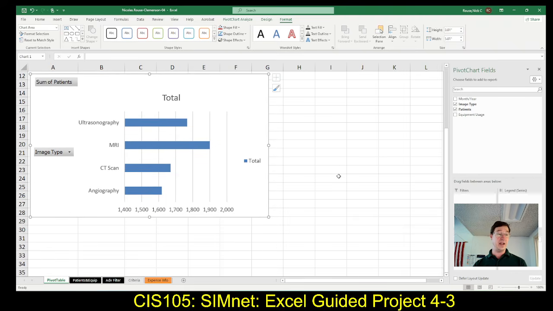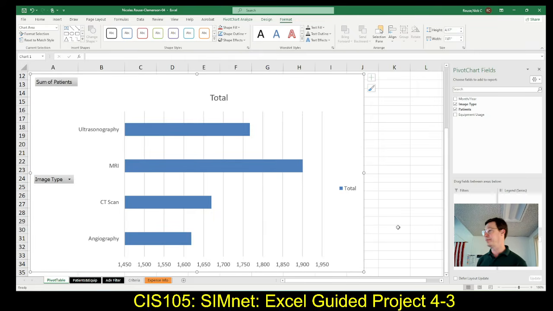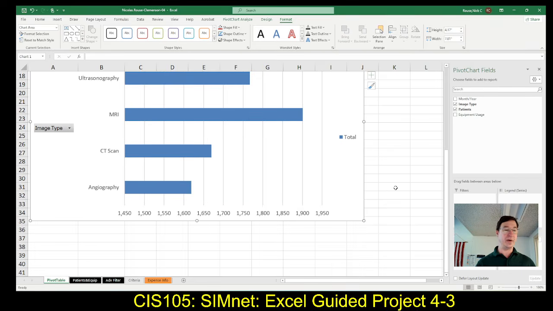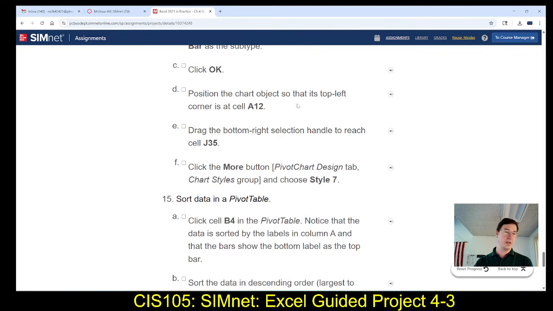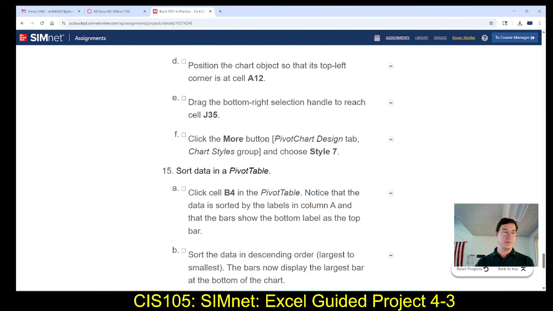They want us to go to J35. So you're going to take that bottom right handle like we've done before. Drag over to J. Drag down to 35, like this. We've done this before. So upper left corner, A12, bottom right, J35. That was D and E.